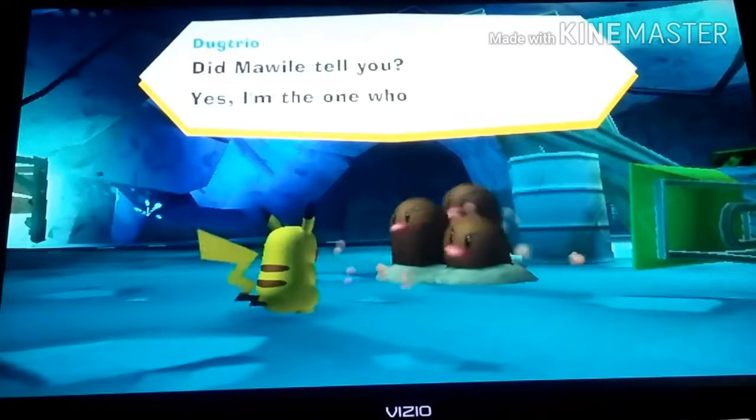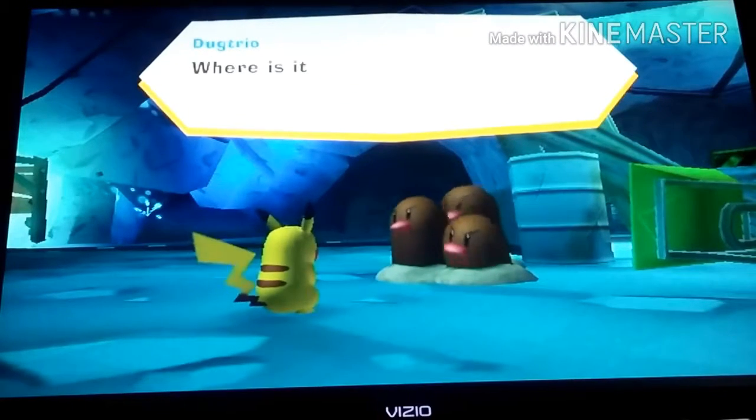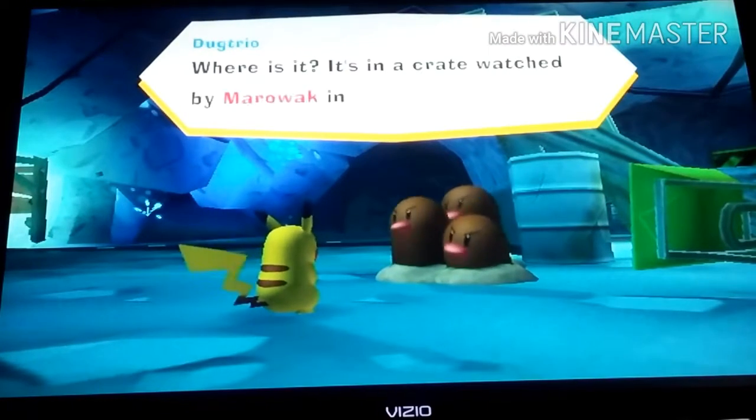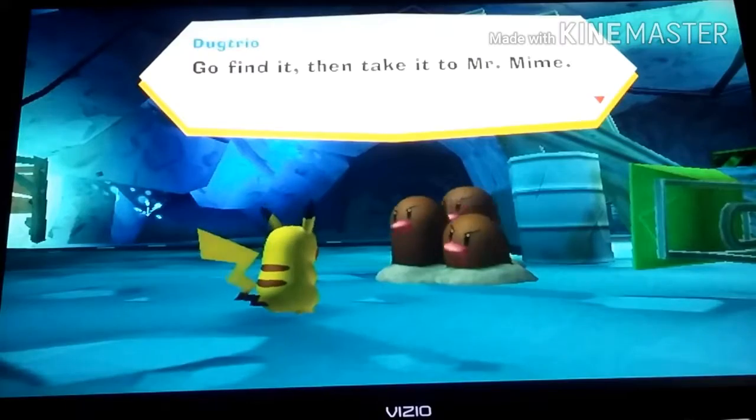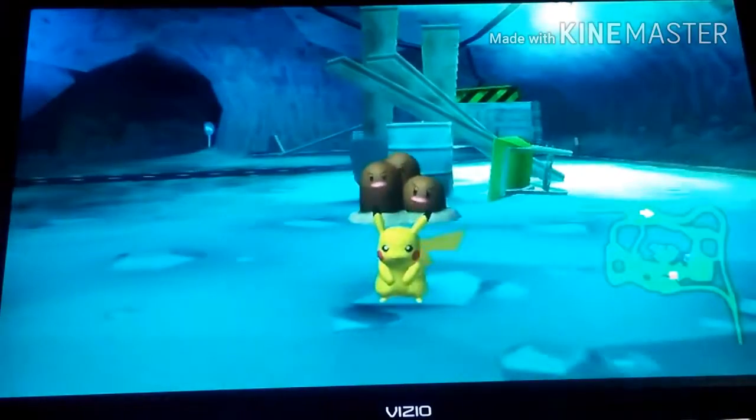Did Mawile tell you? Yes, I'm the one who hit the rail. Where is it? It's in a crate watched by Marowak in the berry storage. Go find it, then take it to Mr. Mime. Alright, I'll meet you guys with Marowak.